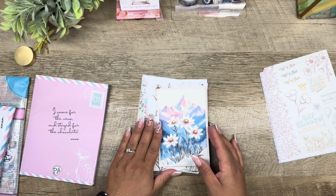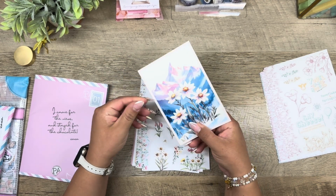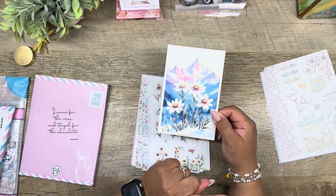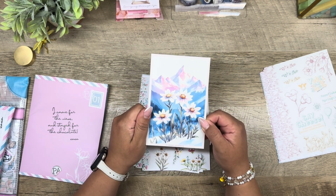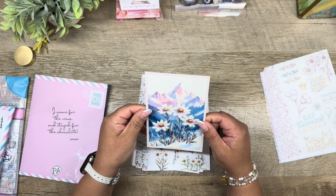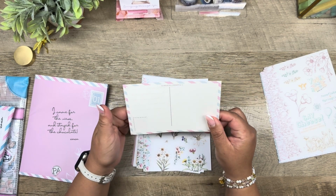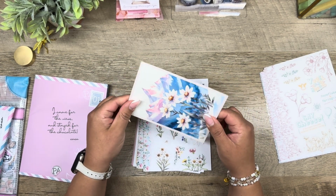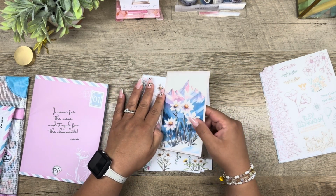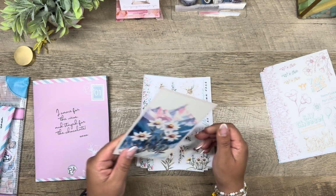So now onto the stickers. You get this cute postcard, and all the postcards, because you get different postcards with each kit, and they're all different. So that is amazing. You can definitely use this in your planner as a tip-in. You can mail it out. You can do a lot of things with it. I like the idea of using it as a tip-in. So this is really cute.